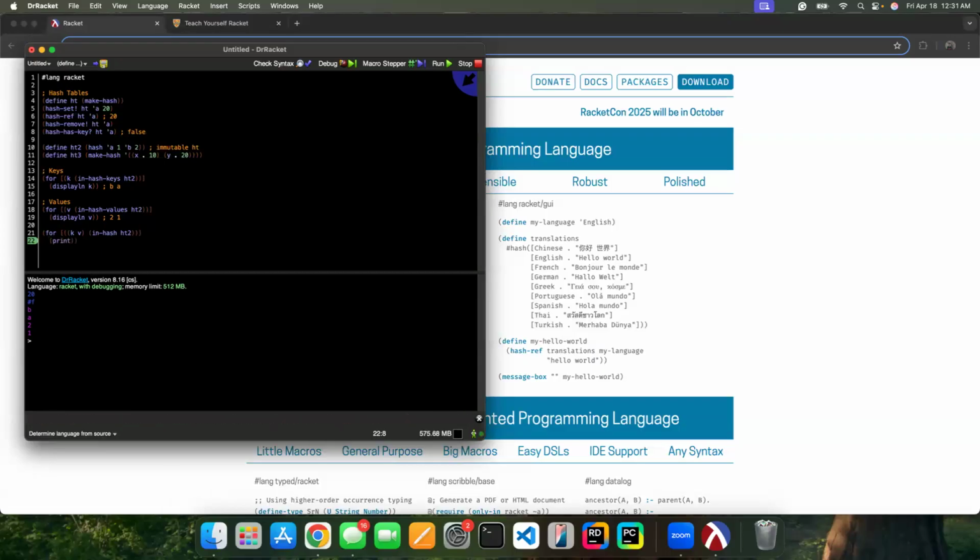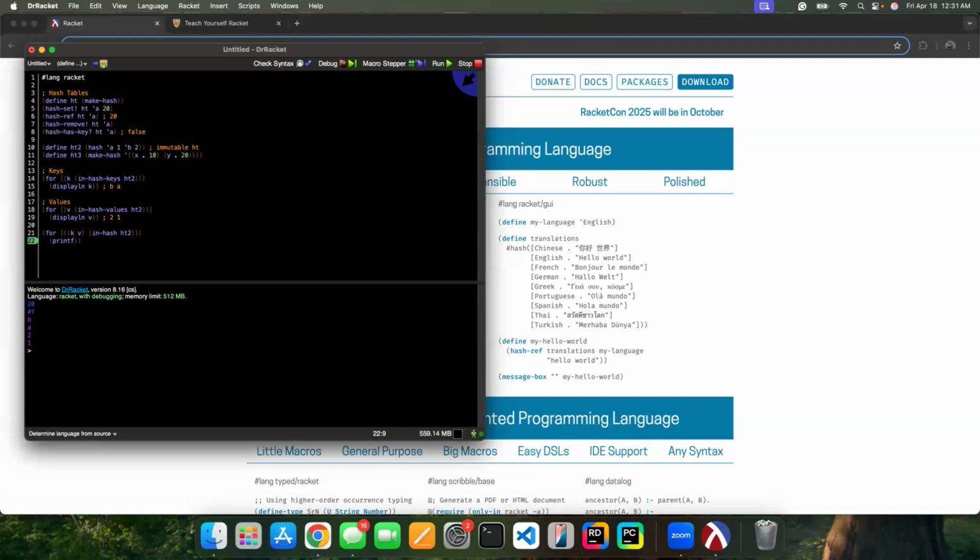Then we just do printf, and then we just do tilde A, arrow, tilde A, and yeah, this refers to a data type. If you've used C in the past, this is similar to that. And after that, we just do K and V. We run that. Yeah, we see here that we have B pointing to 2 and A pointing to 1.